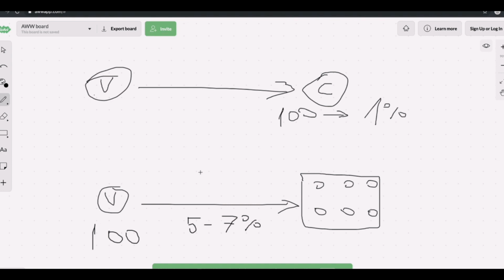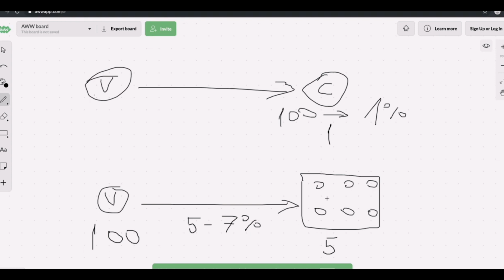You're not exactly going to get the same numbers as me. This is just me sharing my experience, but I usually get around 5%, 7% on some of the landing pages, not all, I must say that, but usually I get around 5% conversion rate. That means for every 100 people that you send to this landing page, you're going to get 5 sales. At the beginning, you're going to get 1 sale because you're promoting just one Clickbank product.